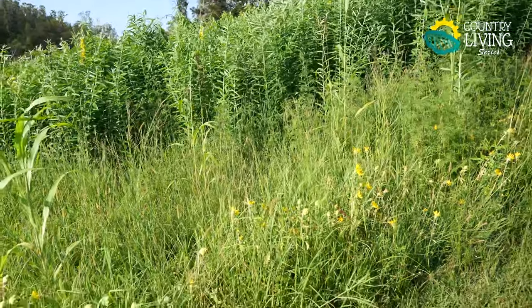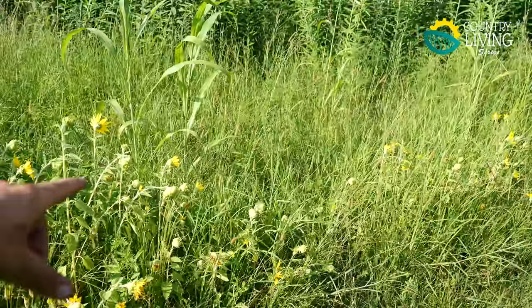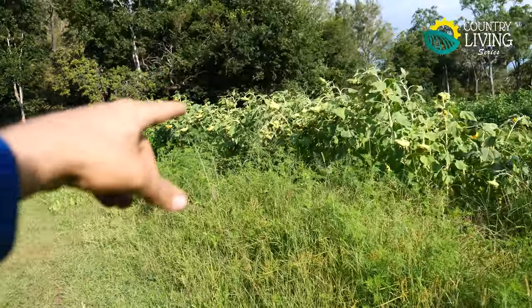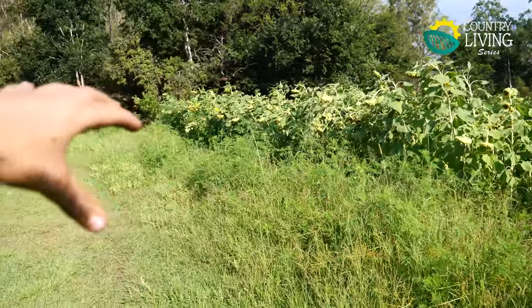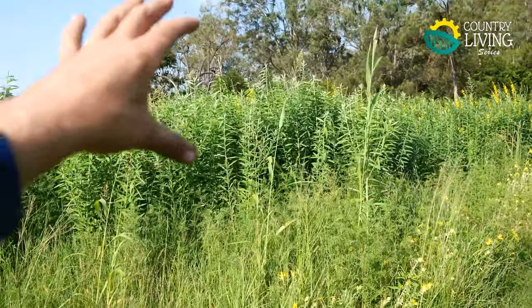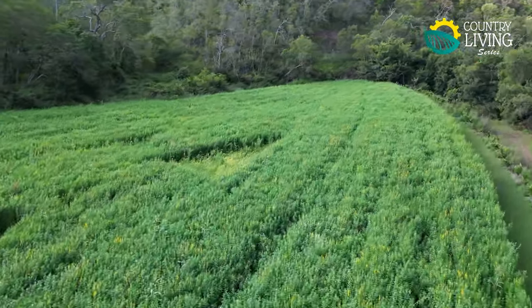It is maize time. Over here we've got our sun hemp — it has grown really, really, really well and I'm really happy with it. For comparison, there are sunflowers there between that grass; they were planted the same day the sun hemp was planted. Sunflowers grow fairly tall, and we've been putting chicken manure on there to better that soil. Whereas this is what it would have been like if we hadn't done anything to it — and that's the sun hemp, which is virgin soil. We've done no irrigation at all — 100% dry crop depending on the rain.